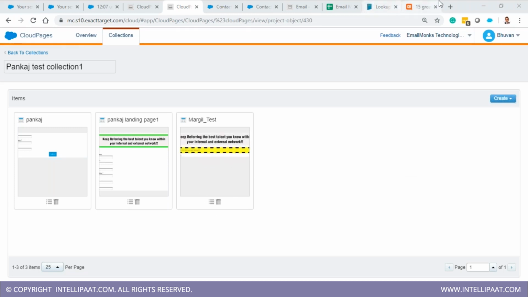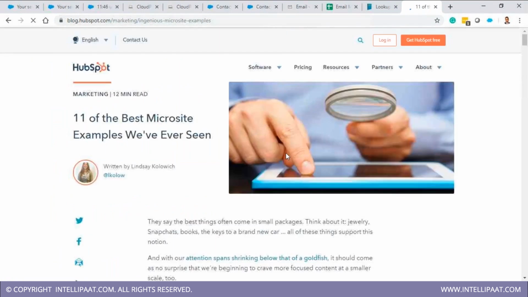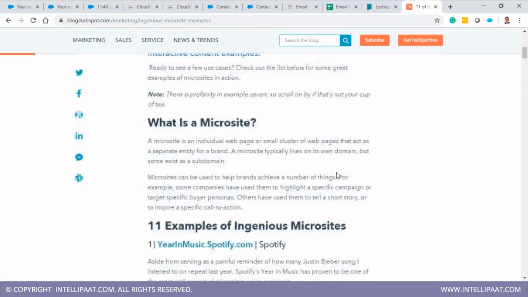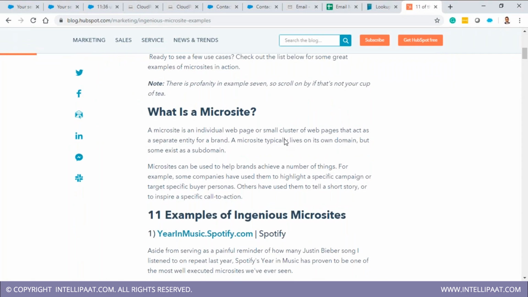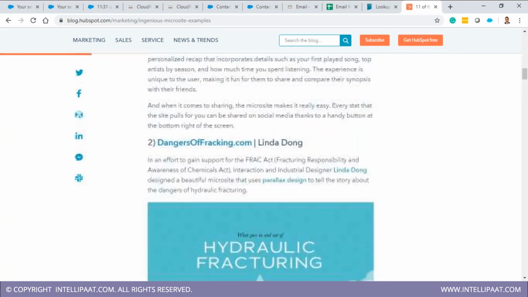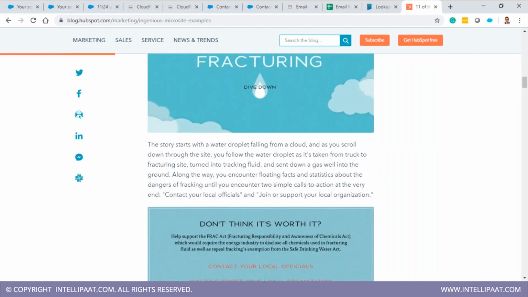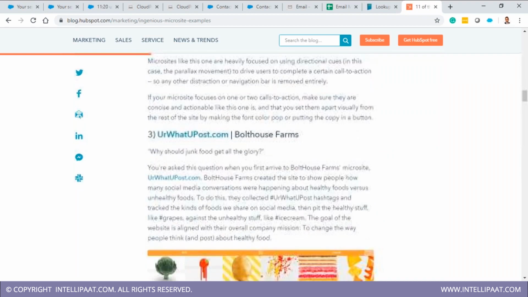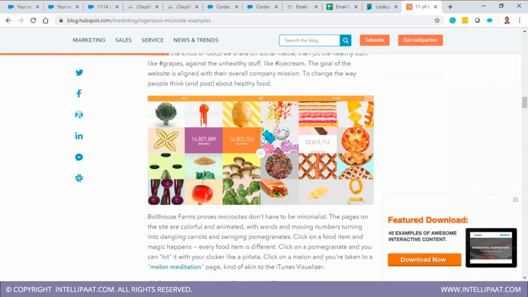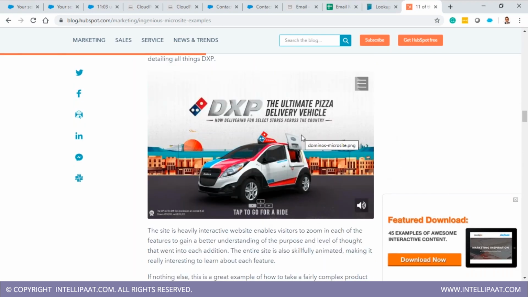Before that, let me show you some good examples of microsites. See, HubSpot comes first. Well, obviously it has got good content as well. So obviously all the individual web pages, a small cluster. So it's just a website, but for a very temporary phase, for a specific purpose, you have created it, and that's it. That's a microsite. See, it looks as good as a website, but it has a specific purpose, more temporary in nature. Okay, so this is a microsite.